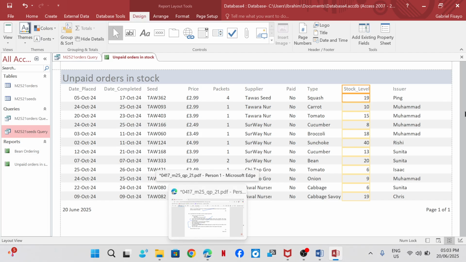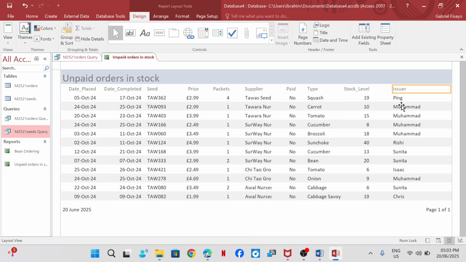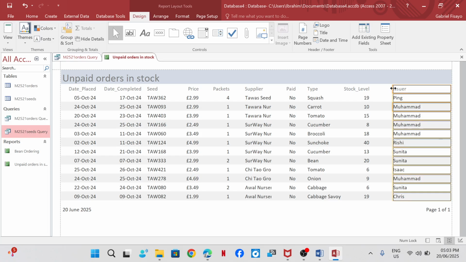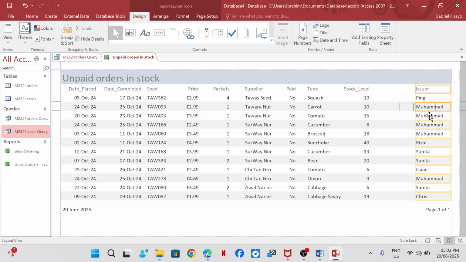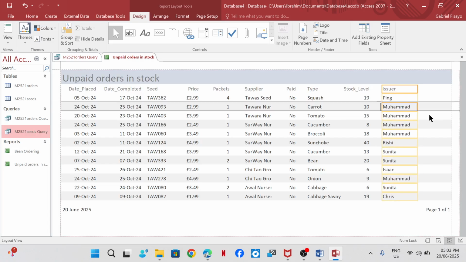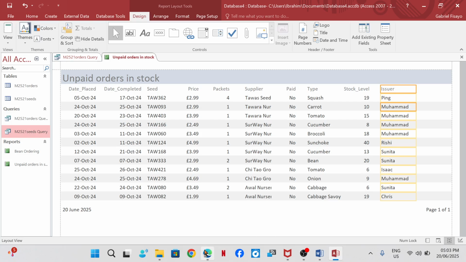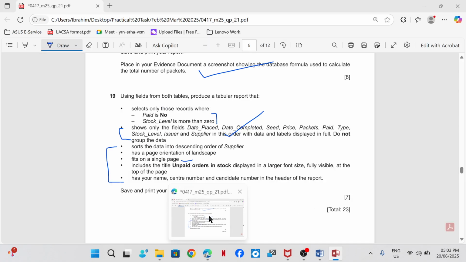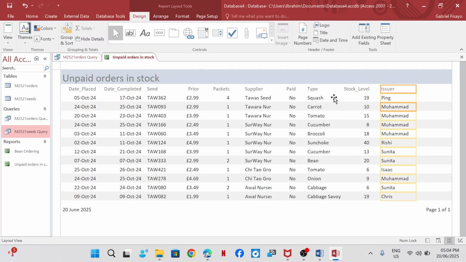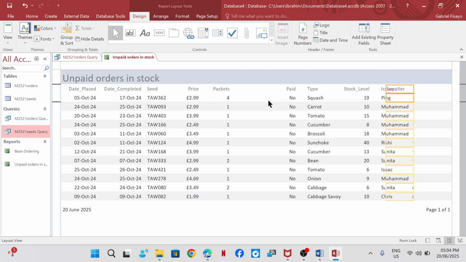We have issuer and supplier. Okay, issuer and supplier. Okay, so this is issuer. Okay, my bad. This supplier is supposed to be afterwards. It's supposed to be the last.